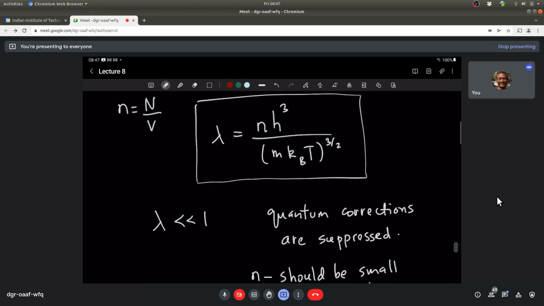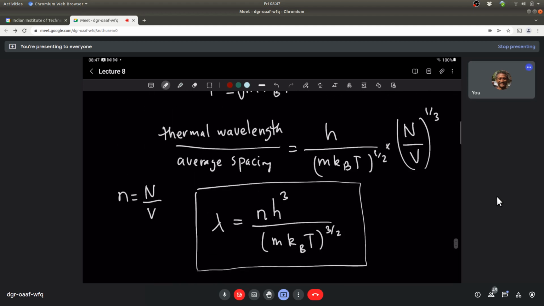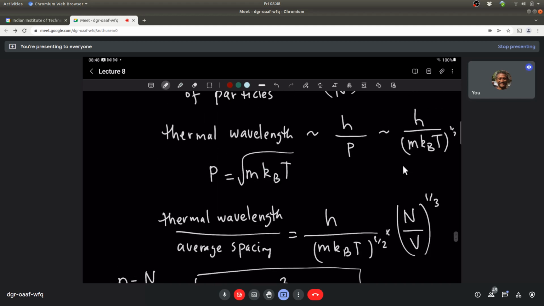Okay, so let's come back to the physical definition of lambda cubed: thermal wavelength over average spacing. So lambda being small means the thermal wavelength is very, very small compared to the average spacing. That's what it means. So this is really how we can understand quantum correction. Thermal wavelength is, of course, determined by the quantum corrections, because we are using h by p in this formula. So it's a quantum. The only way you can have h coming into any story is if there is a quantum aspect to it.